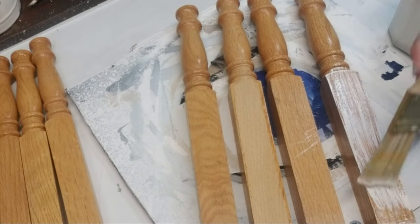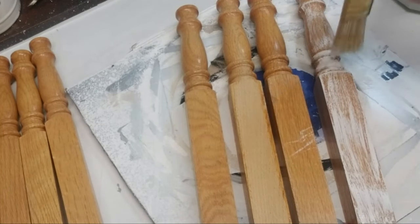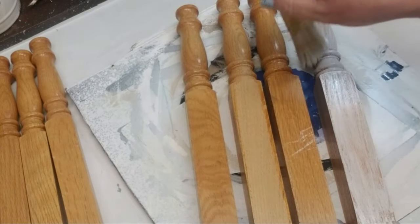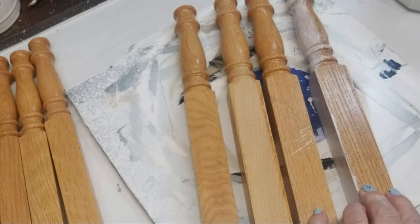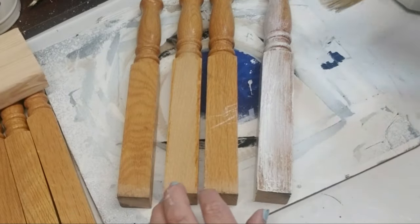And now I'm going to take some white chalk paint, and I'm going to go over them with a heavy dry brush. I want to get in the cracks and in the grooves. And then once I've got all the way around with the paint, and I have it as heavy as I want, I'm going to take a paper towel and just wipe off the excess. And it's literally going to transform the color of these from this sort of goldy orange color, which is kind of an oak color, to more of a bleached look.